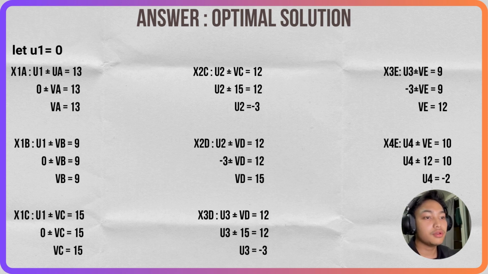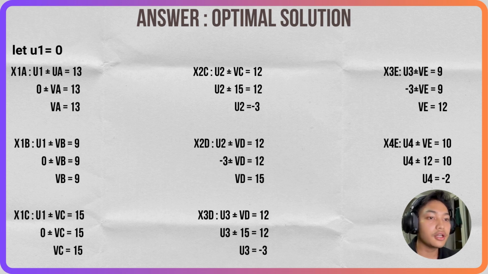After that, we will calculate the values for the empty cells to find whether we can minimize the transportation cost using the stepping stone method. The result of the calculation for the empty cells shows there are negative values, and so the stepping stone method is needed to find the minimum cost.